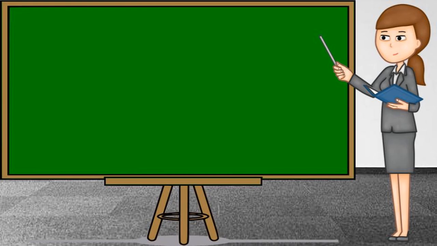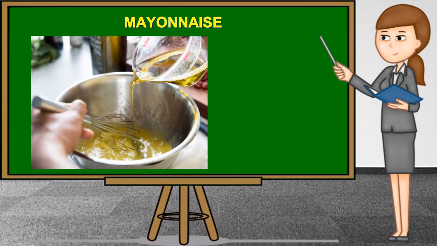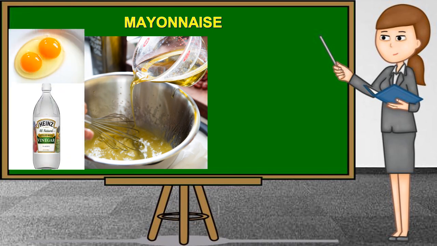And finally, the third type of salad dressing is mayonnaise. It is a cold sauce that is an emulsion of oil and vinegar, stabilized with egg yolk and mustard. To make mayonnaise, oil is formed into tiny droplets by gradually adding it to the other ingredients while whipping. These tiny droplets are suspended in the water contained in the vinegar and egg. Proteins found in the egg yolks keep these droplets of oil and water from separating.